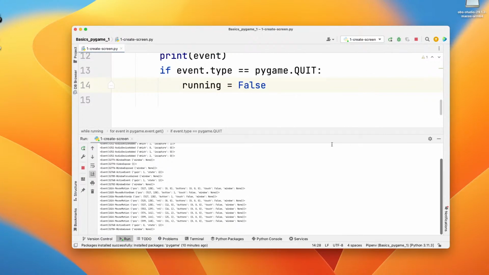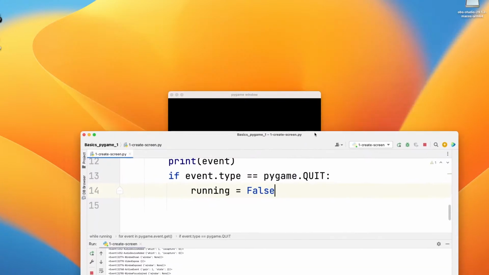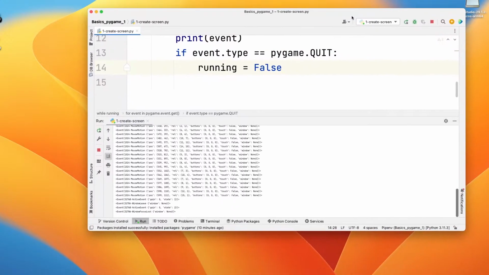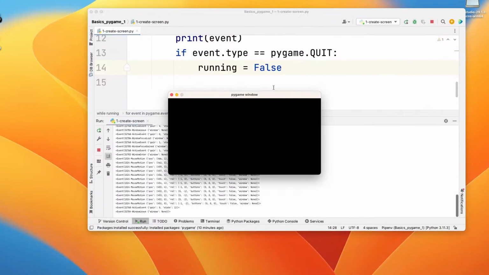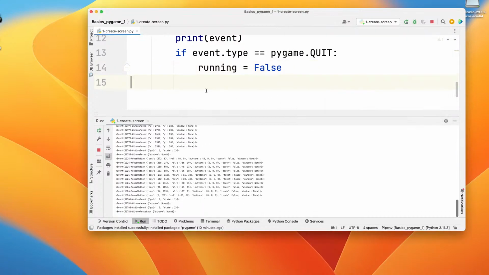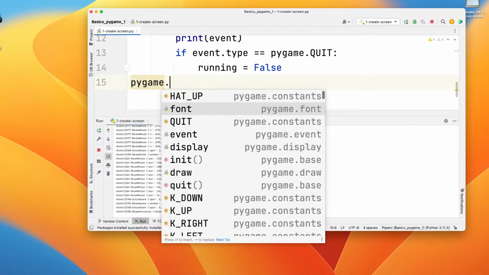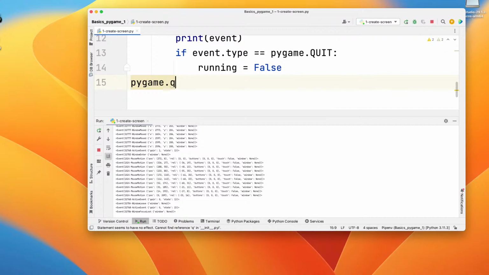And maybe it will be nice, sorry, yes, it will be nice to add this command, pygame.quit, at the end of our game.